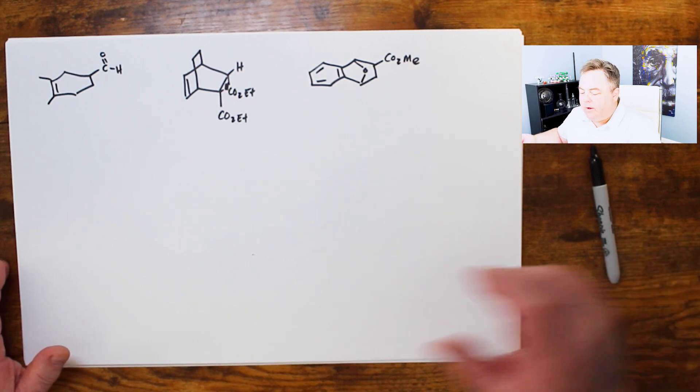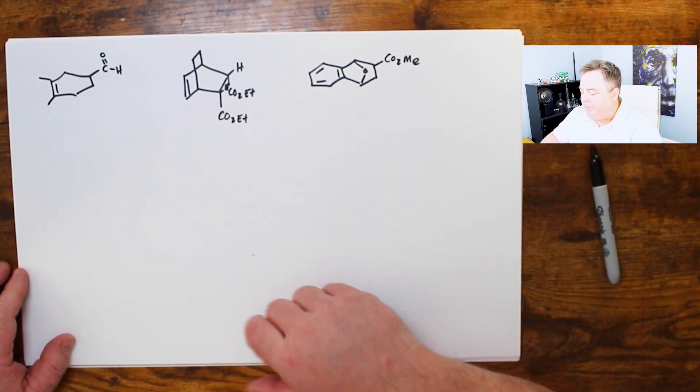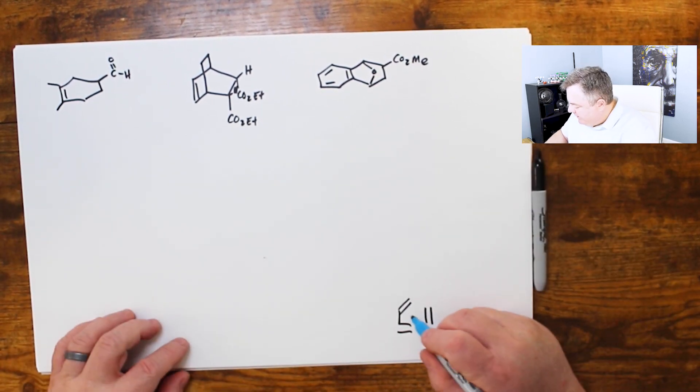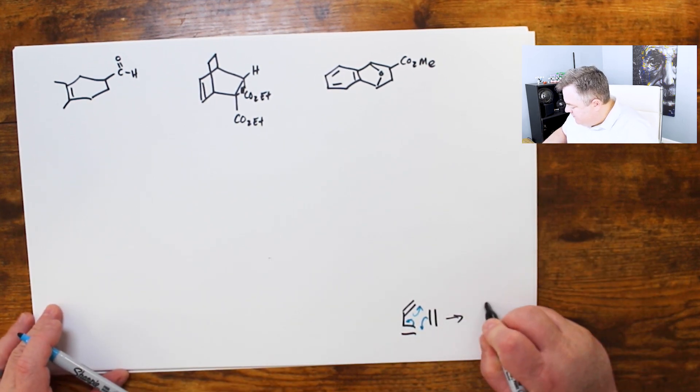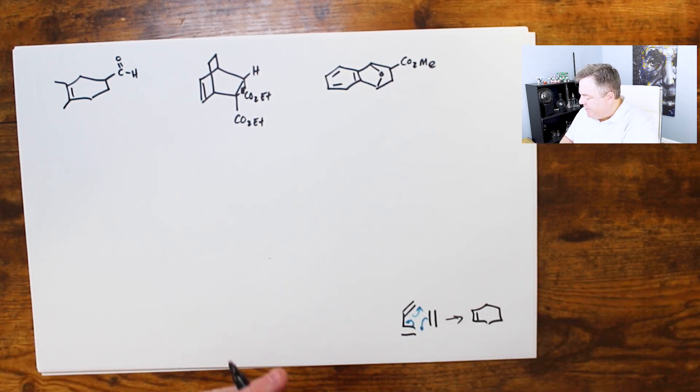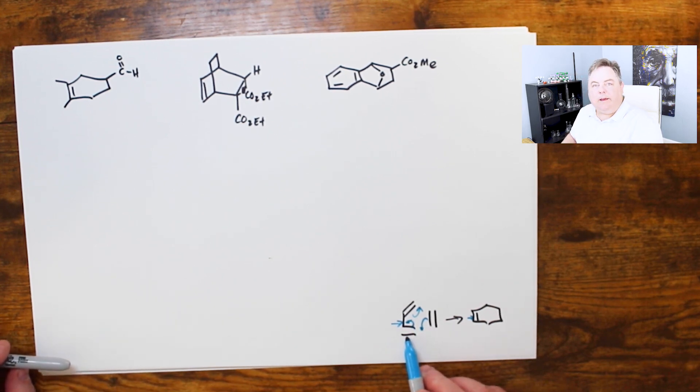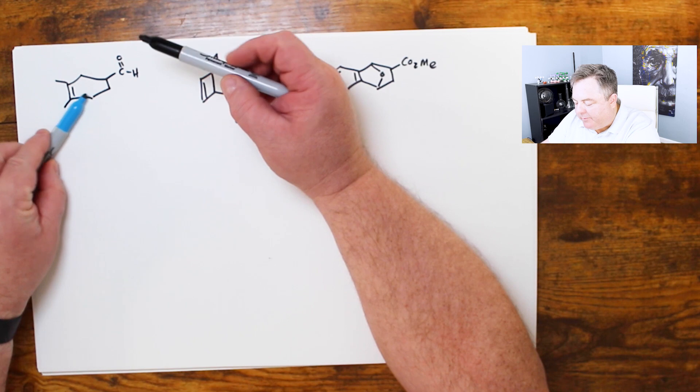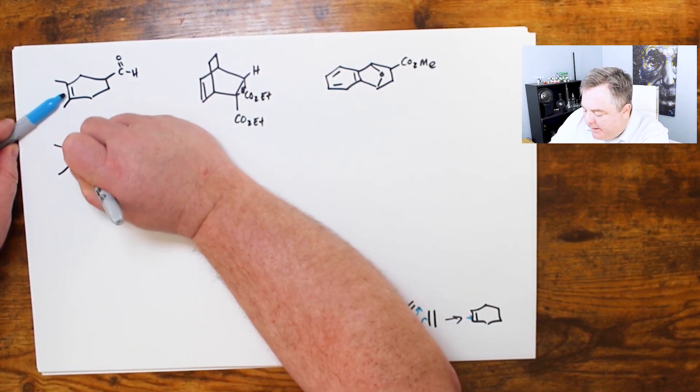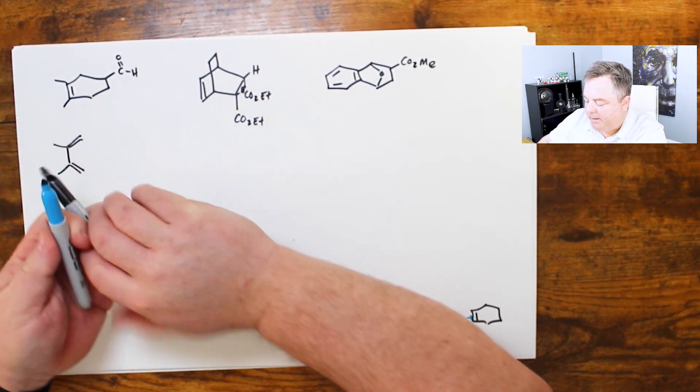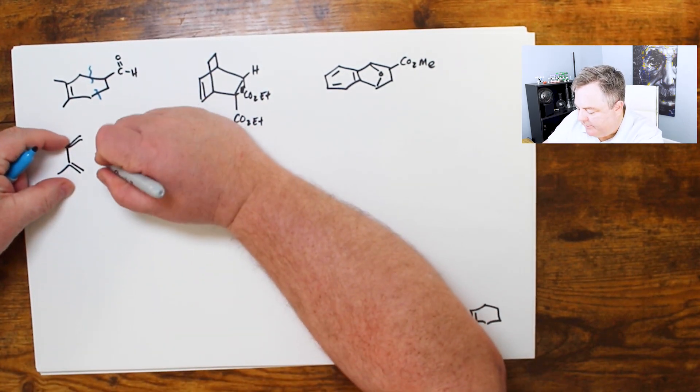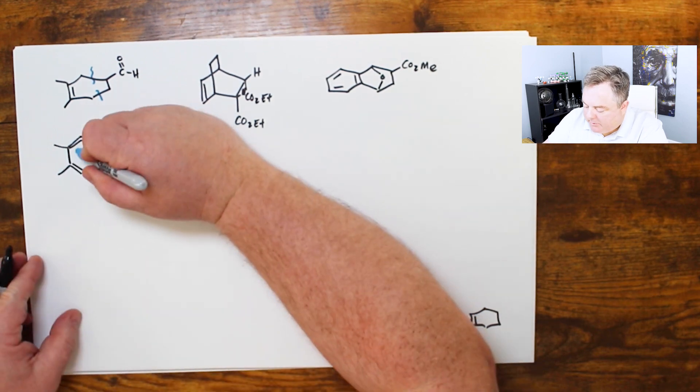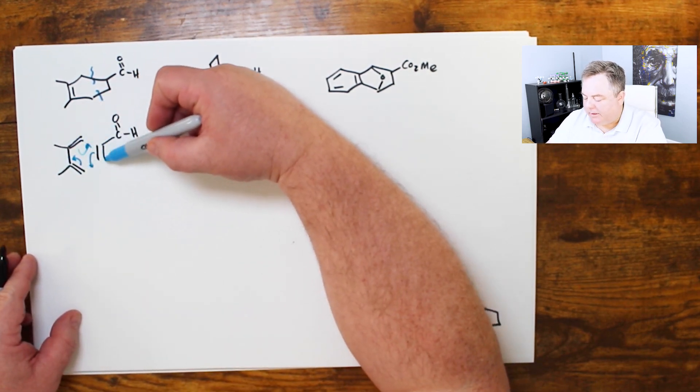Now let's see if we can think backwards on what diene and dienophile are used in a Diels-Alder reaction to make these three products. So the basic idea, remember, in a Diels-Alder we have a diene and a dienophile to zip up. So I make a six-membered ring, and this double bond ends up right in between where the diene started out. So we need to identify that six-membered cyclohexene in each compound. So here we are. So here's my six-membered ring, here's the double bond. So that means I start with this diene. This will be the bond I'm going to form. So this is where that double bond starts over here. So you can double check, if I zip this up, walk through where all the electrons go, and you'll see that you make this.